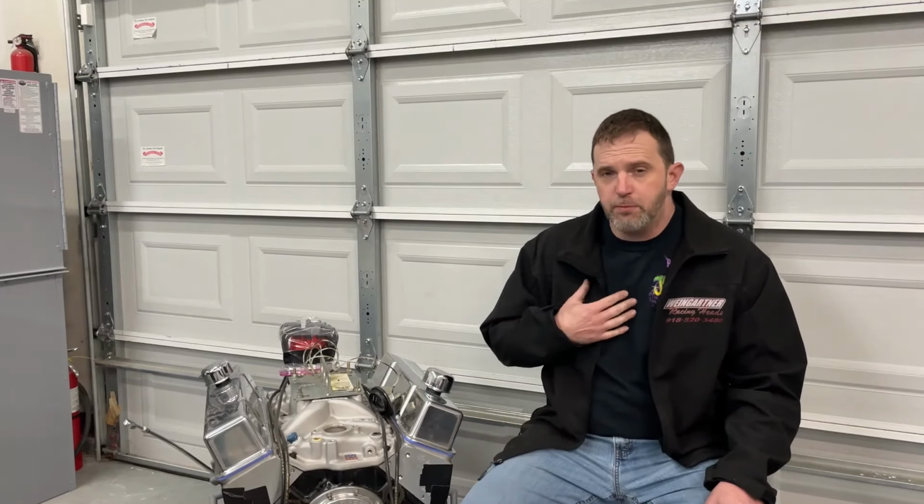As far as the heads go, these are the Assault Racing heads. I ported them, and you're more than welcome to go back and look at that video, because I did a whole series on how you could modify that port and what it would do as far as flow numbers go. These have a 2.08 intake valve, 1.60 exhaust valve. After port work, they flow 315. And they're about, I think I said 213 cc's, but I can't remember off the top of my head exactly what that number is. But we'll say 213. Some would argue that's too big of a head and it wouldn't make any torque. That was said a lot in the previous comments.